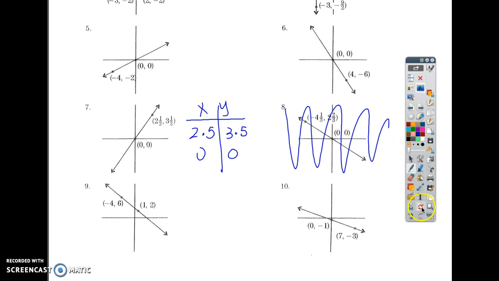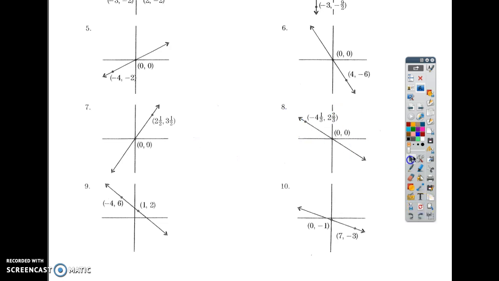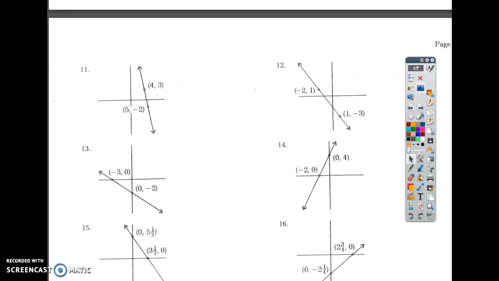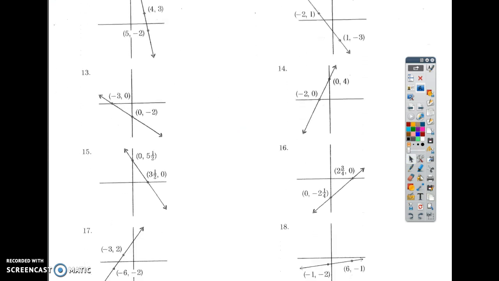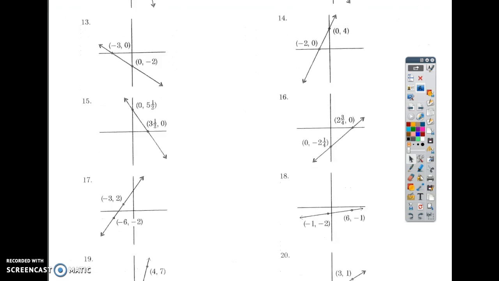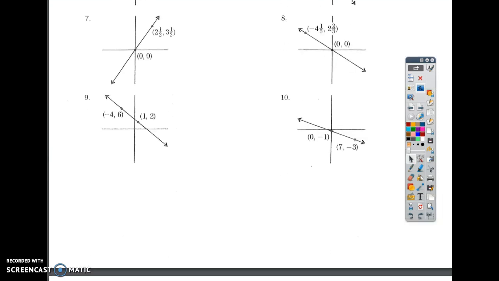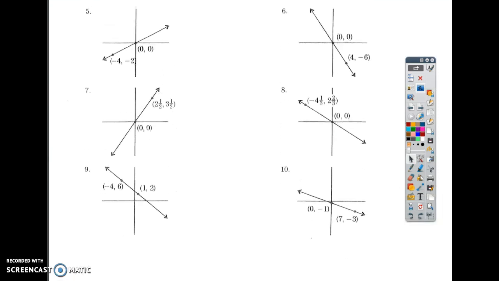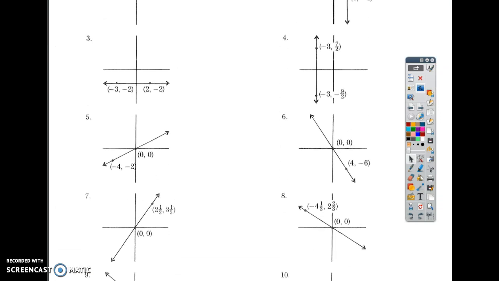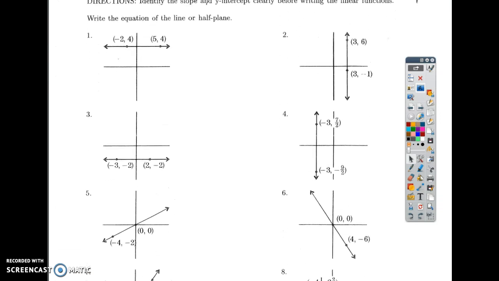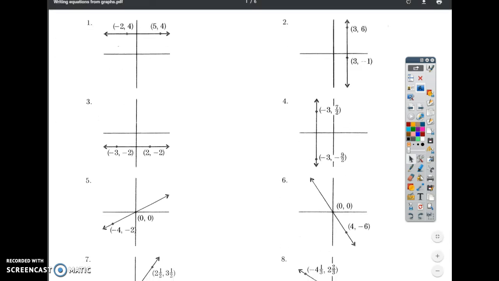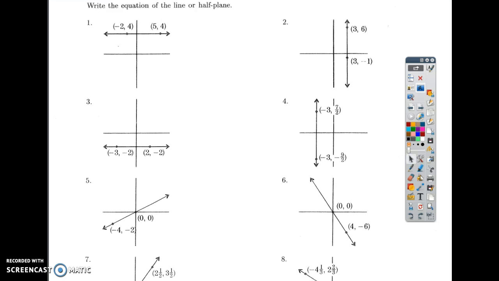But when we go to the back, I need you to go to the back, problem number, where is it at? No, maybe it's in the front. No, actually, that's it. So I need you to pause the video right now. I want you to make all the tables for all the numbers, and then we're going to show you how to put this in stat enter and get the equation. So I need you to pause the video right now.